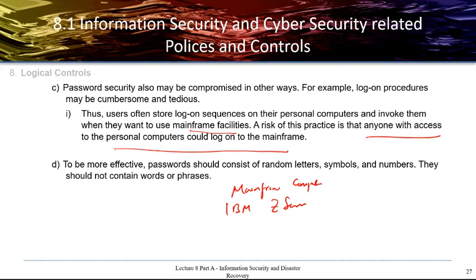They open the file on the personal computer, see the logon sequence, type it in at the mainframe computer's login terminal, and then try to log in. But the problem is if you keep these procedures in plain text, that will not be good. If you're keeping logon sequences and things like that, you must tell the customer or your employees how to store these sequences. If you can't remember your password, store it in a very proper manner, as notes.